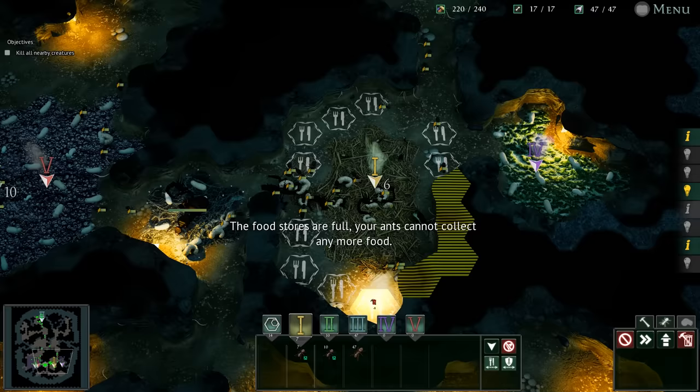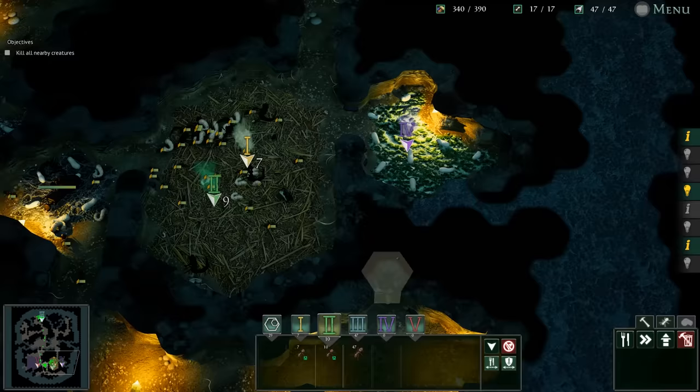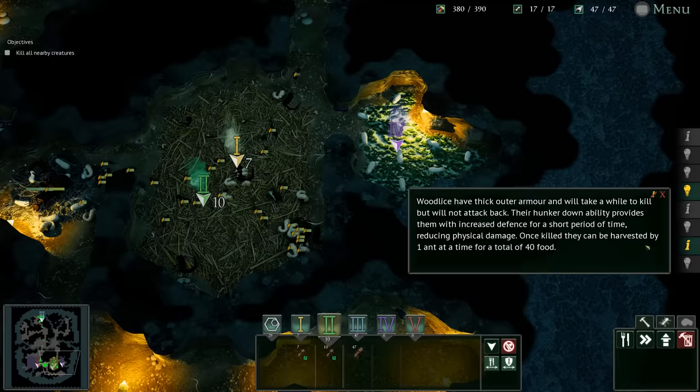I guess control group 2 can come in here and work on it. They're having a hard time placing everything down. They're lost and confused. What is that little ticker on them? I wonder if that's lifespan or something. I have no idea how I even collect. What does this say? Nice thick armor. Take a while to kill. Okay.